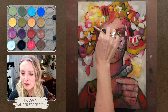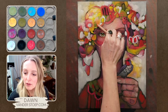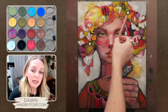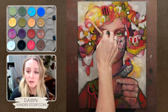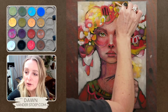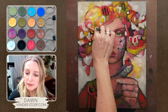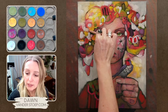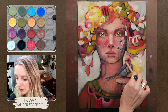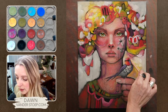So you can see how I'm starting to blend some of these areas, and you're going to see how that starts looking more unified into the piece. Keep your eye on this side and then start looking right here and see the unification of all of those bits. I just blocked in those colors really fast, and now I'm unifying everything. I'm making it one with the piece. It's taken me a long time to be able to verbalize that that's what I'm doing. But I think it's a powerful thing to think about, because everything looks like stained glass, and I'm going to unify it together.